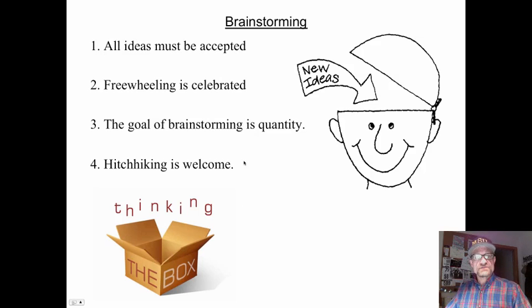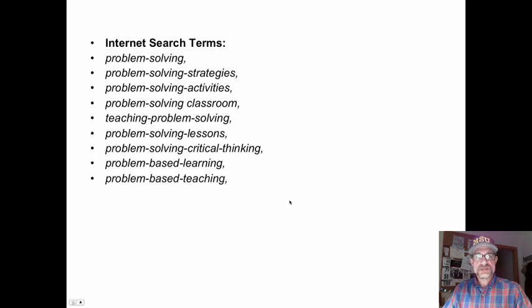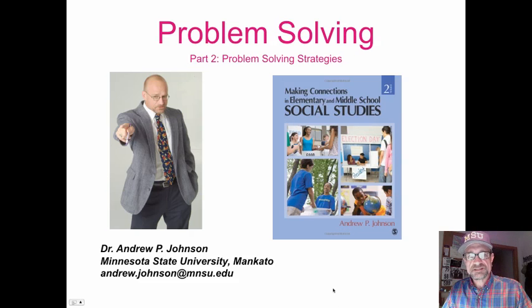Many teachers have these listed in their classroom, and this could be a thinking frame as well. Cognitive process, the steps must be taught explicitly. I would invite you to do an internet search on these terms. You'll find lots and lots and lots of stuff. Here ends number 2.